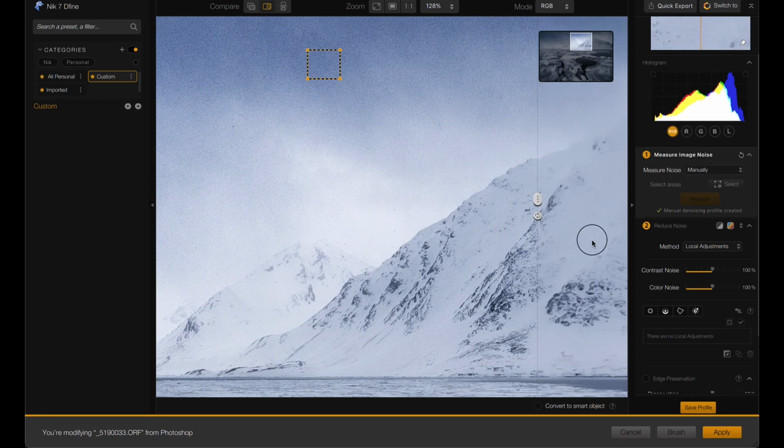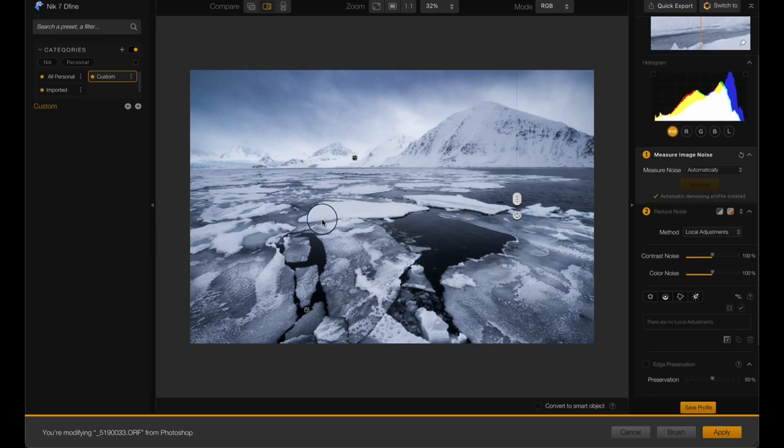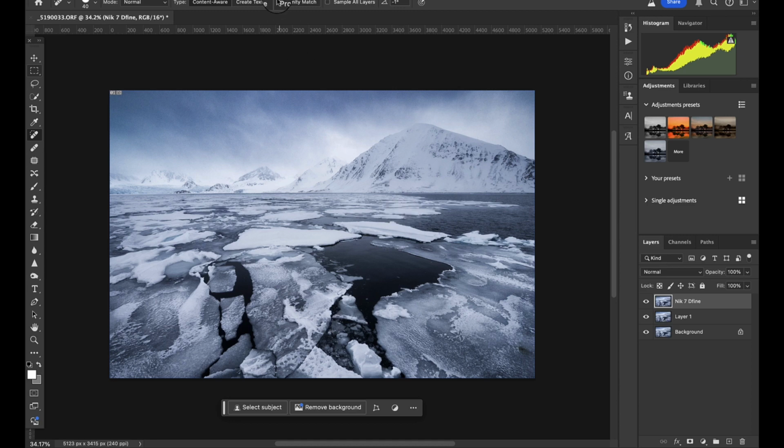All right, I'm going to just zoom back. I'm going to do this on manual now, but that's a very cool trick to have. I'm going to do it automatic, measure. So it's only picking up a little bit down here, and I'm going to say apply. And once it's done the noise reduction, remember, Photo AI will do all this automatically. Doesn't really matter which way you go. It's going to be the same in the end.